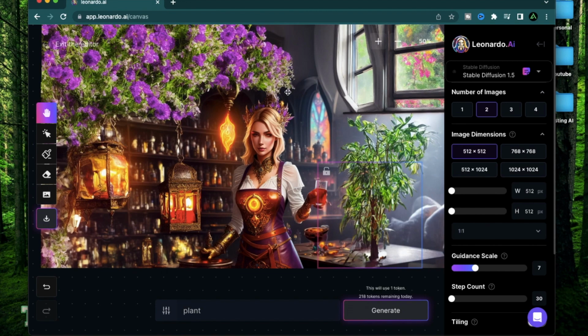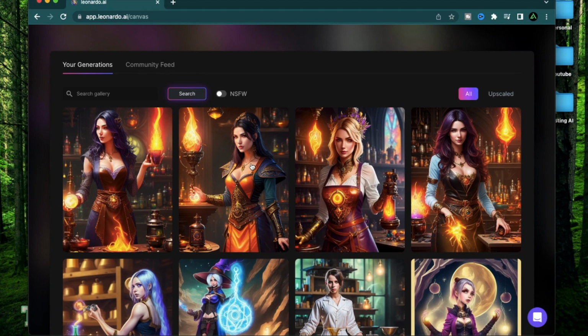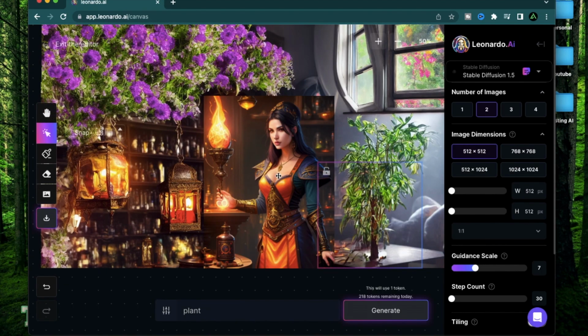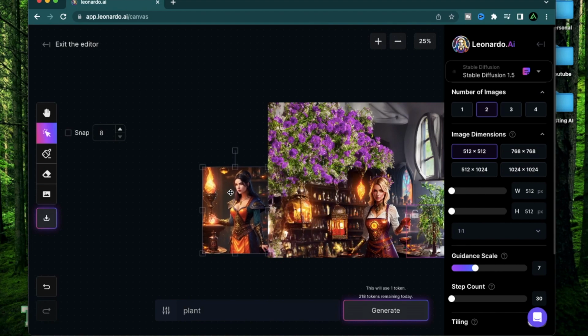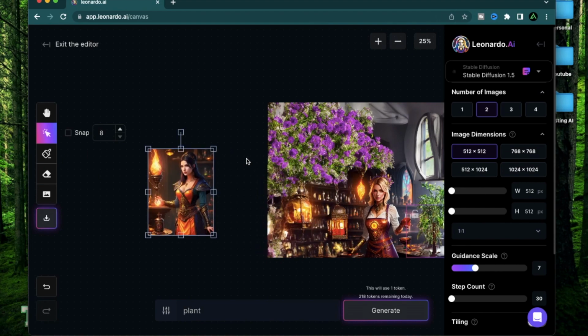Now if you want to add specific things to the image, you can click upload an image, which allows you to upload something from your computer or previous generations or from the community. Let me go to previous generations. Maybe you want to add her, but this just adds the image directly. There is of course more work that needs to be done to integrate this image properly. For example, you need to move her maybe here and then add some grids in the middle to integrate her properly in the picture so it looks like she's in the room together, not just a random picture in the image.